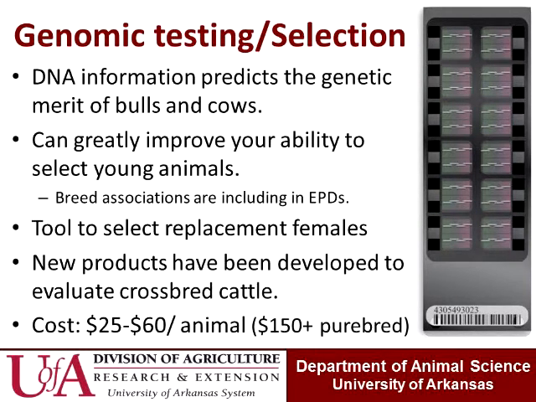In terms of cost, we're somewhere between $25 and $60 per animal. At a commercial level, you may not be able to always afford this, although I would say if you're going to go and use it, your herd bulls are a good place to use it. Maybe some of your females, if you've got older cows, well, especially with your younger animals before you're getting them into the herd. If you're a purebred breeder, you might want to spend the extra money for a little bit more in-depth panel that tests more of these genetic markers throughout the genome and can potentially give you a little bit more information, but for most folks I think $150 per animal is cost prohibitive.